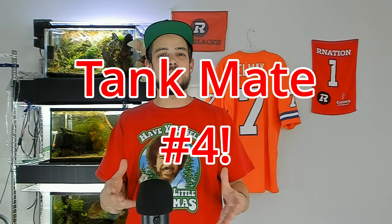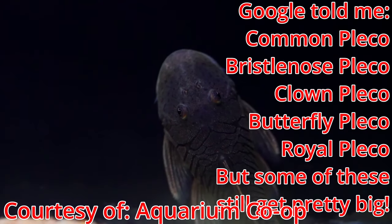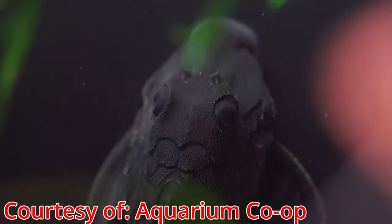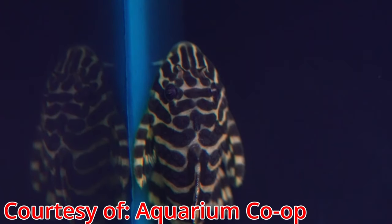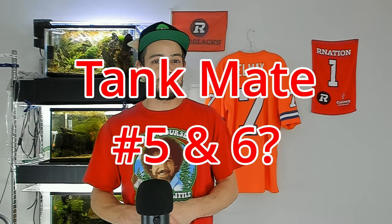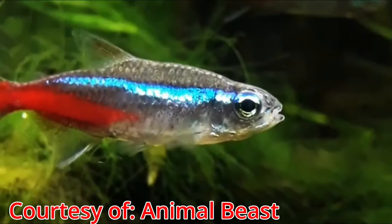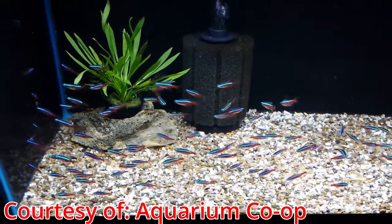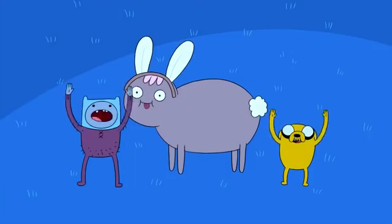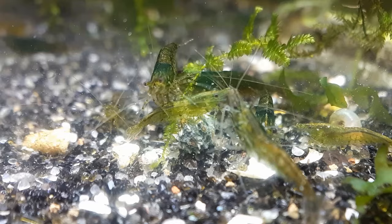You can also keep some types of plecos — you're going to want the smaller ones, preferably the vegetarian kind. There are vegetarian, omnivore, and carnivore types of plecos. If you can get a small vegetarian one, you can get away with that. If you get the bigger ones, they are going to eat some of your shrimp. Two types of nano fish you could also have are dwarf gouramis and small types of tetras like neon tetras or cardinal tetras. Dwarf gouramis are pretty passive, and tetras will snag vulnerable ones if they're out in the open. But if you have enough plant life and Java moss, you'll still have a thriving colony — they won't pick off more than you reproduce.